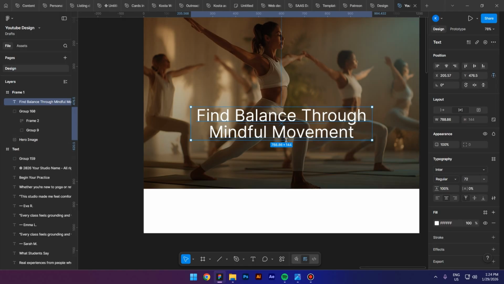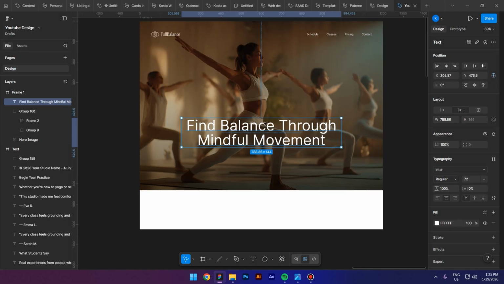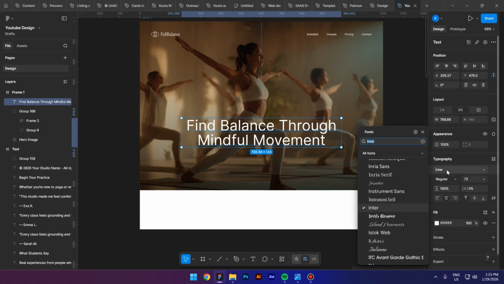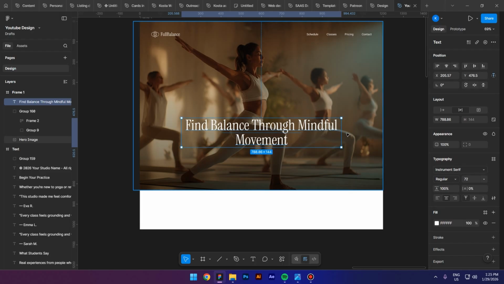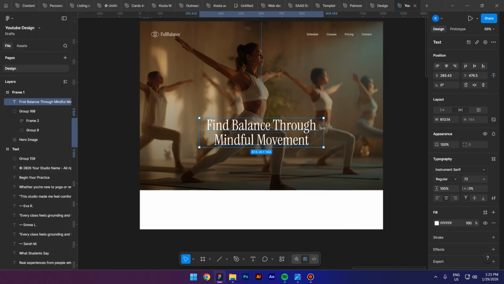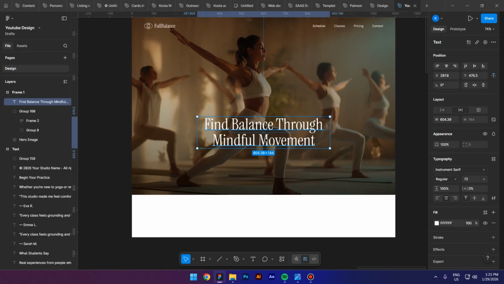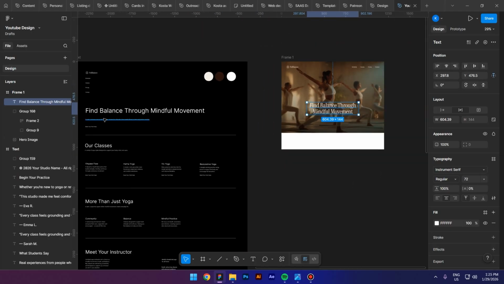I want something more elegant because this website is oriented more towards women than men, so therefore we are gonna try to make this more feminine but also bring a bit of conservativeness by adding a conservative font like a serif font. So I'm gonna look up Instrument Serif, which I know that some designers might not like seeing because it has been overused over the past few years, but still I think it's a great font and looks great. For the line height I use 100%, and for the size it's gonna be 72 pixels, so that is basically the H1.